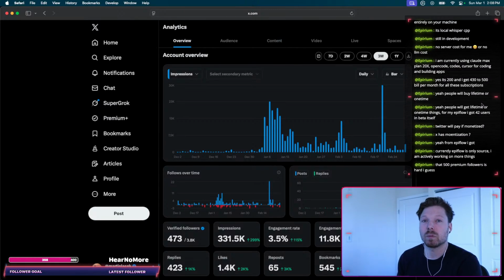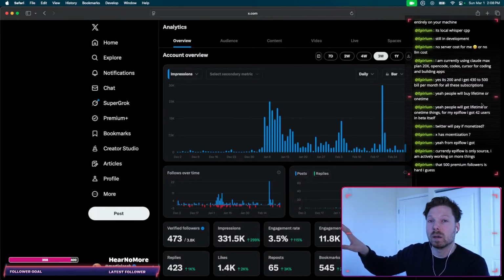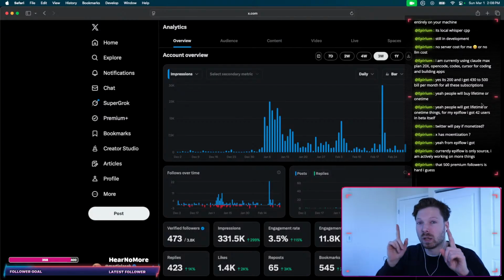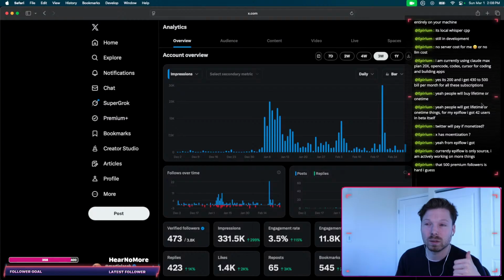Yes, you would get a lot of views because you post so many things under other people's posts. But X can always check your account and see what you're posting. And if it's just low quality, one-word stuff, that's not really providing value to the platform to justify paying you for that, right?